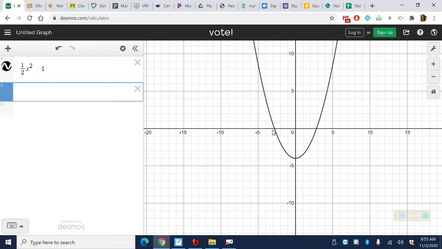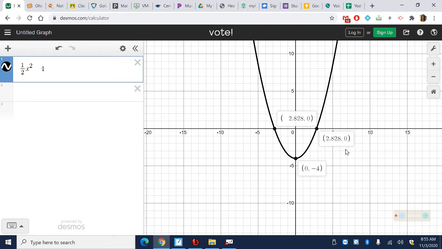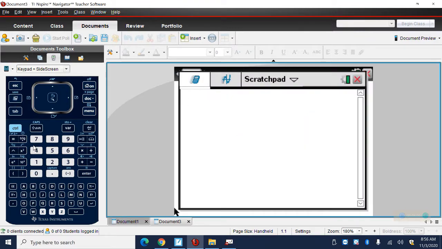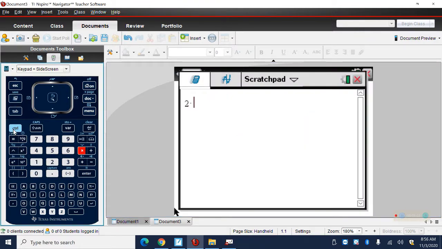Now, if you take your mouse and you click on this graph, do you see 3 dots automatically appear? If you click on them, it'll give you the numeric values. This bottom one is the vertex, and these 2 other dots are going to be the x-intercepts. So negative 2.828 and positive 2.828. So what is that numerically? If I come back over here to my calculator and take 2 times the square root of 2 and hit enter, that is the decimal. And I know that I'm correct, and I've used the calculator to confirm what I did algebraically was right. So that's how you are going to do your homework.